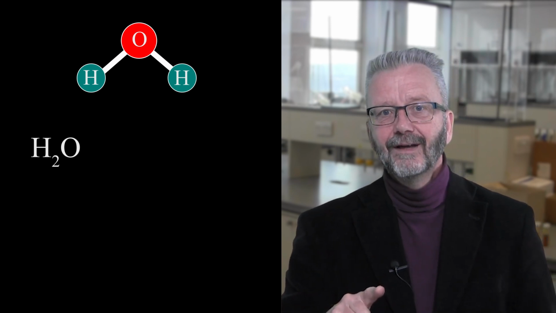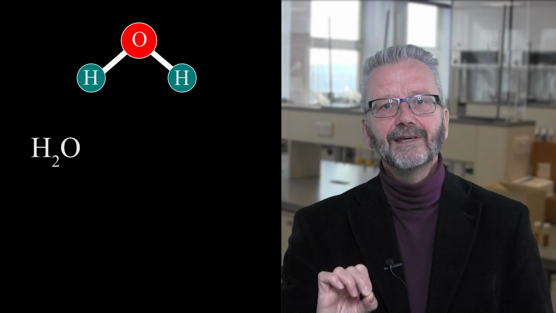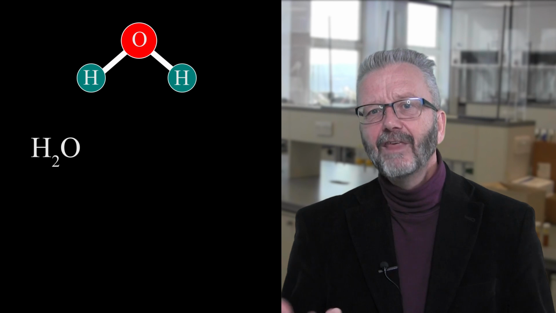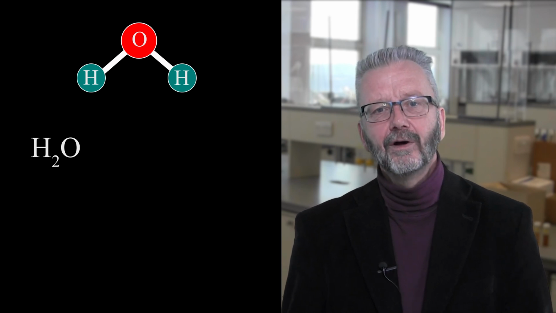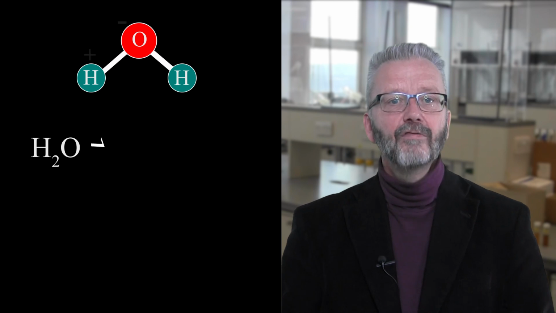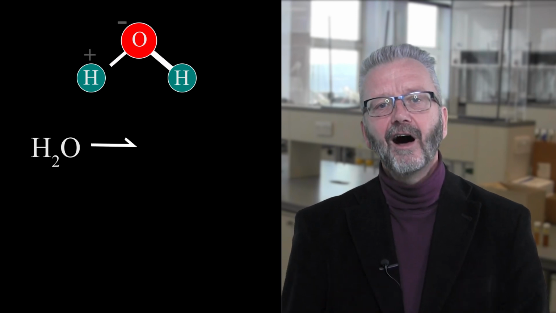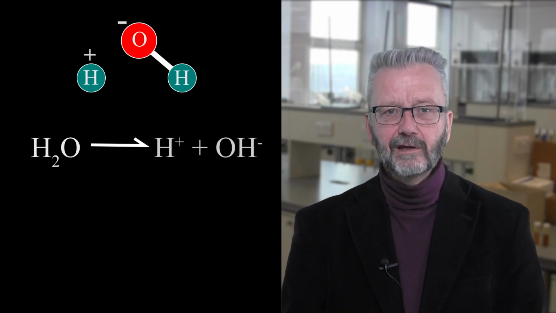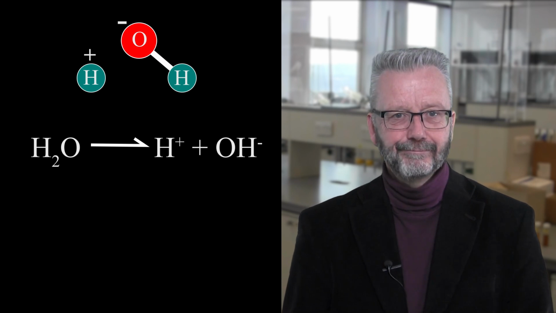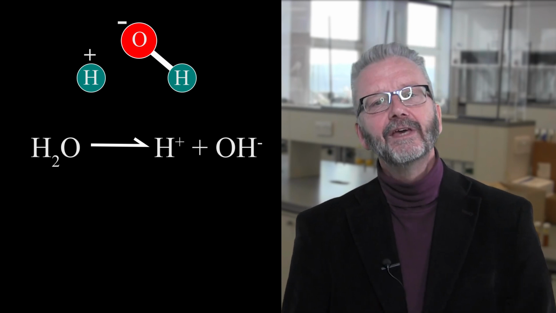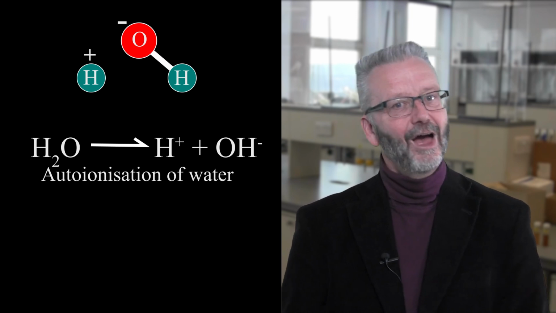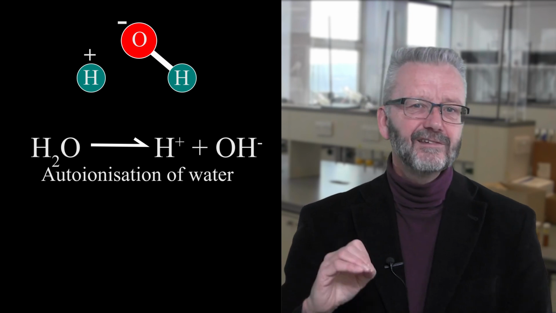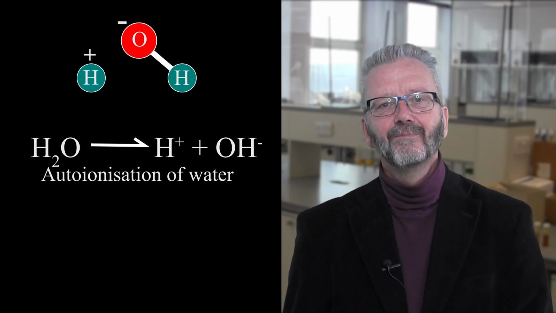Pure water. The bonds that hold the water molecule together are strong, but not incredibly so. At room temperature, there is enough energy to break up some of the water molecules. And when this happens, the hydrogen leaves as a positively charged ion, which means that there is a negative charge left on the remainder of the molecule, a hydroxide ion. This is called the autoionization of water, and you can see why. The water automatically dissociates into ions. It doesn't need another reagent to do this.